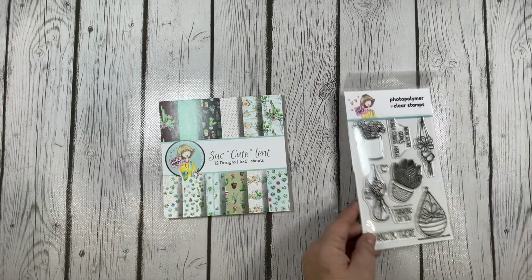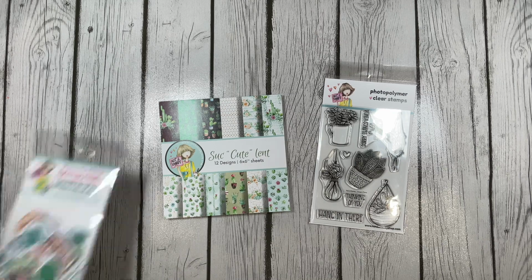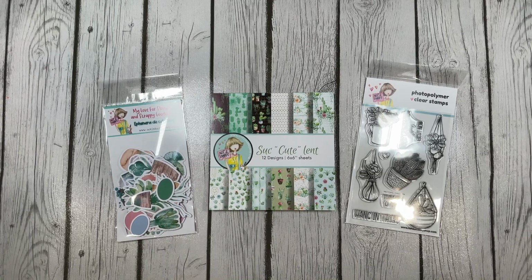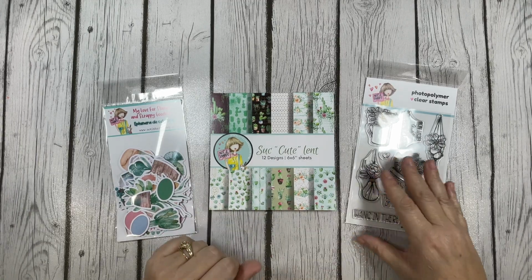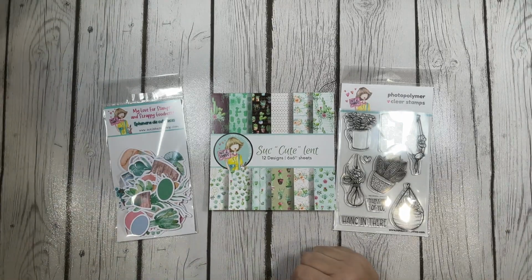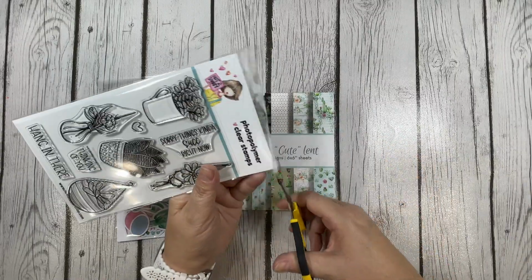Now, here's a fun fact about me. I do not have a green thumb. It must have skipped a generation because my mom is amazing with plants. Me, not so much. My dear friend Maria Elena once gave me a cactus because she said, you can't possibly destroy a cactus. You just can't.